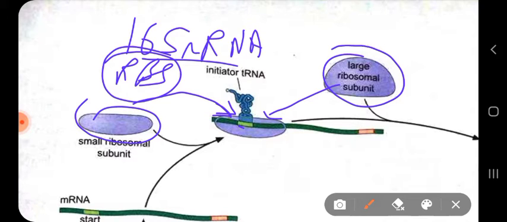In the case of eukaryotes, the ribosome binds by identifying the 5 prime cap.